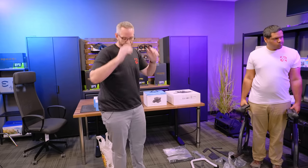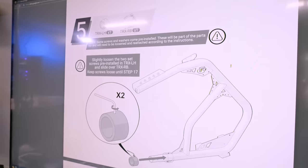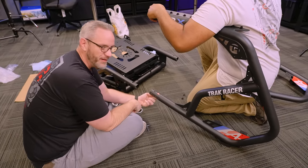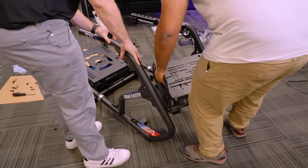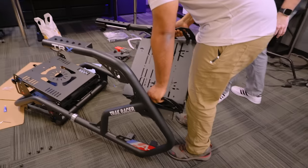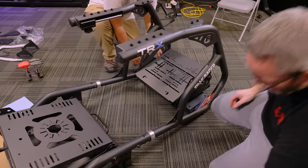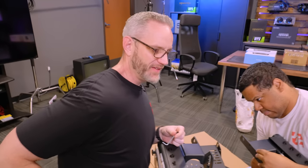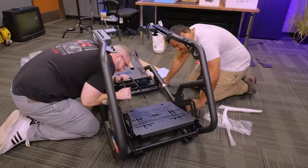Now we have to work on the front half of the rig - this is just the seat base half. Step five says to slide the collars over, but you can't do that until you remove these screws first - the manual needs serious work. This is a review unit sent for review, and assembling it is part of the review. Putting the pedal box in the way they say it slides doesn't work. We also had the wrong screws - the manual calls for M5 by 20 but we needed M5 by 10. Something's wrong - either the manual or what we received.